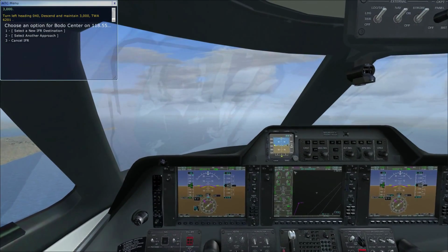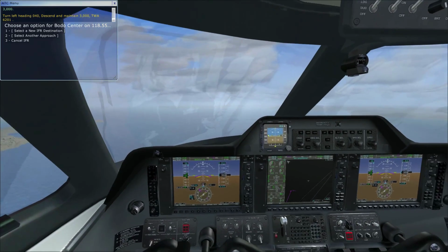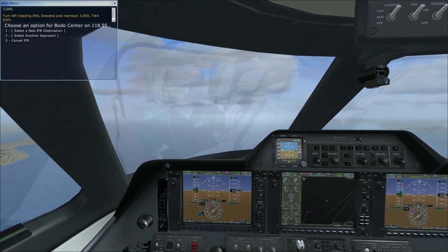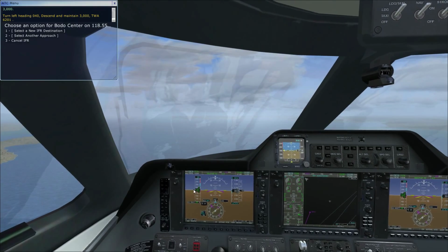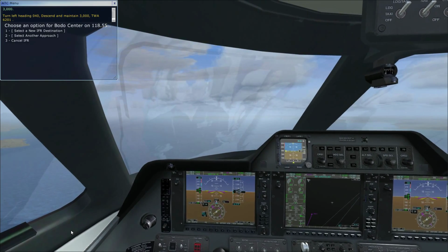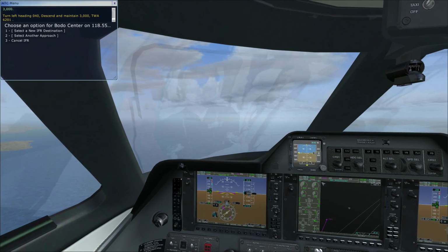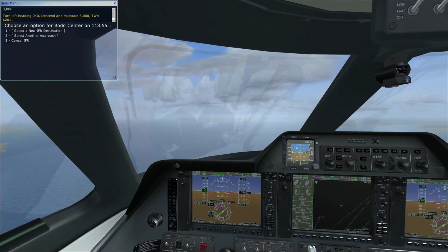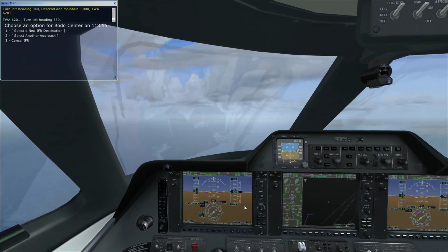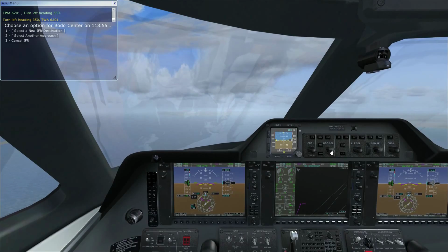Right, we can probably give it a bit of... We're down to 184, 185, so we can probably knock in the first layer of flap. And you can see the little red and white bars, which indicate we shouldn't go over 200 with the flap out, which is fine. We've now just dropped to 180, so we could do flaps 2, but I'm just going to stay at flaps 1 for a bit. Okay, 350, acknowledge.